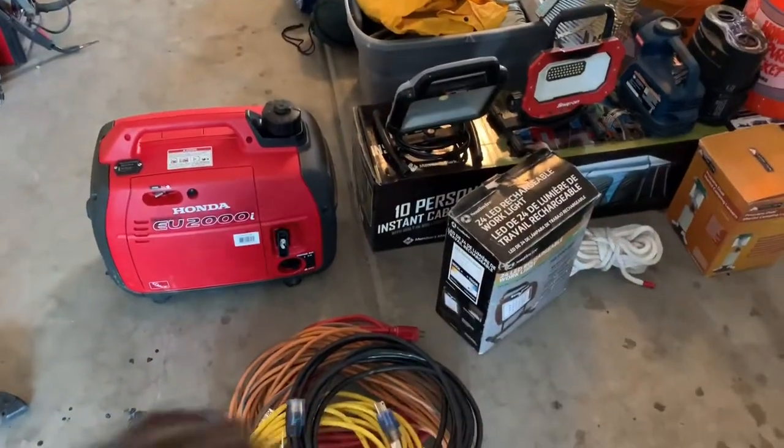We are not experienced campers because we don't go that often, but I love camping. It's been a few years since we've been. Before, I was never prepared, so I was always missing out on family time, games, and having fun. This time I want to make sure I'm actually going to enjoy it. I'm going to show you how I pack for camping — food, camp gear, personal stuff, kitchen items, and everything you need.